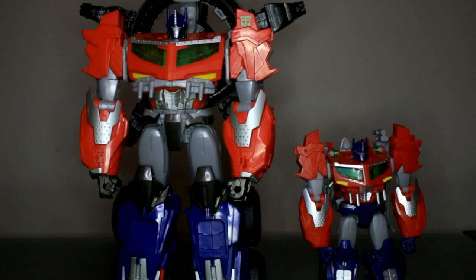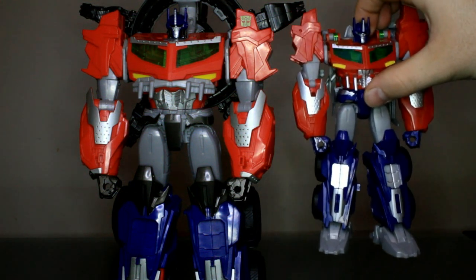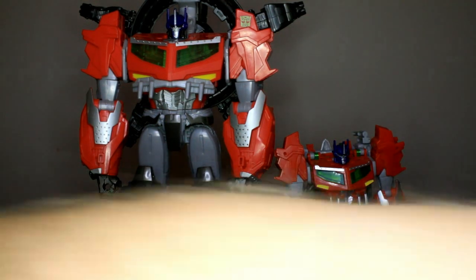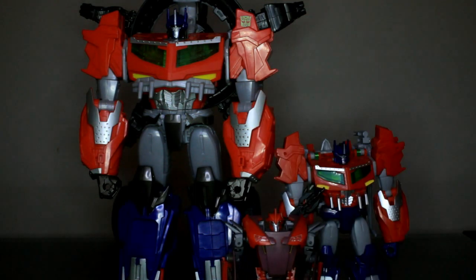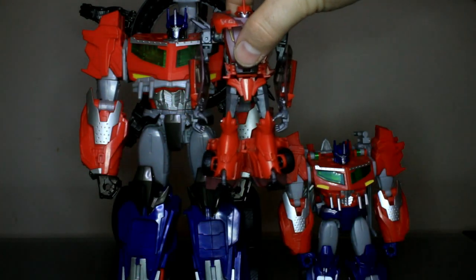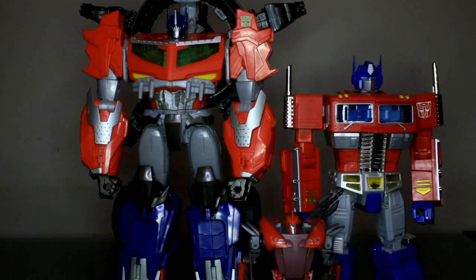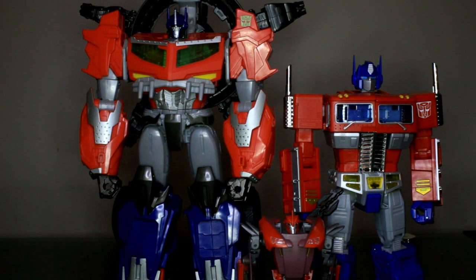And there you've got the two Optimuses together, so you can see pretty much twice the size of this guy, and this guy isn't a bad size at all. We'll reach across and bring in Knockout. So you can see Knockout is literally the size of his torso. And one more, and there he is with Masterpiece Prime. So you can see Masterpiece Prime's about up to his chest.